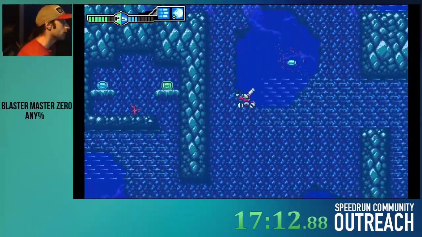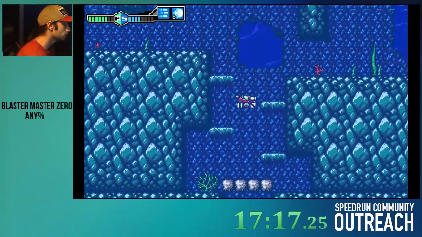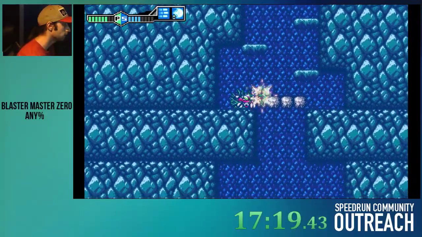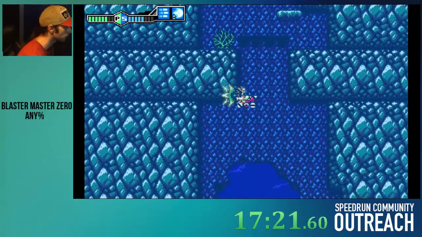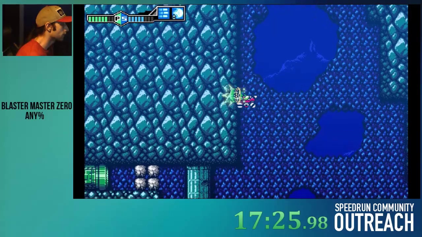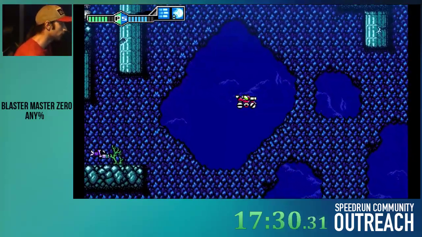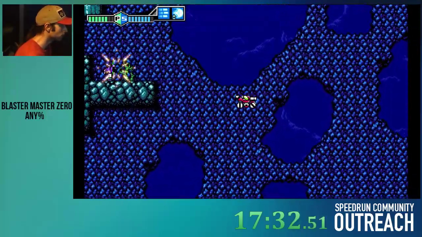So now we're in Area 5. This is actually home to the only useful out-of-bounds glitch in the game. Unfortunately, that's another thing that's only really useful in 100%. We go out of bounds to grab the Area 5 map, and it saves a little bit of time. I don't need to grab the maps in any percent though, so no out of bounds.